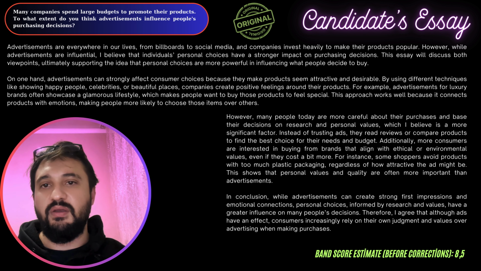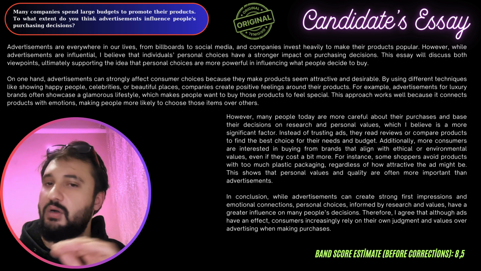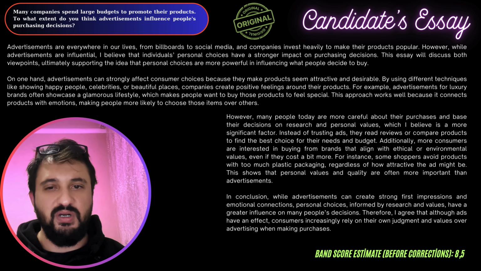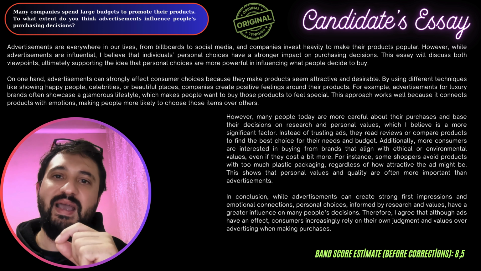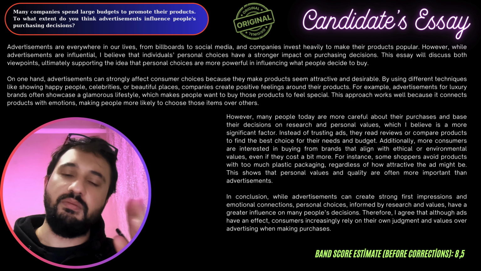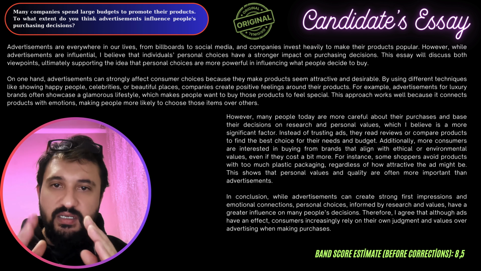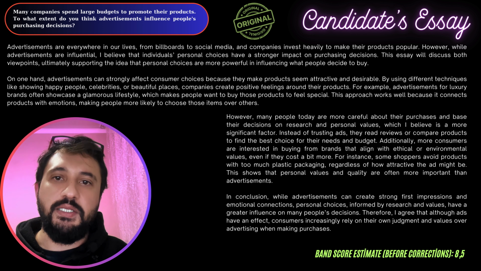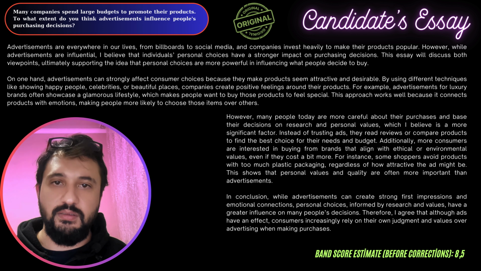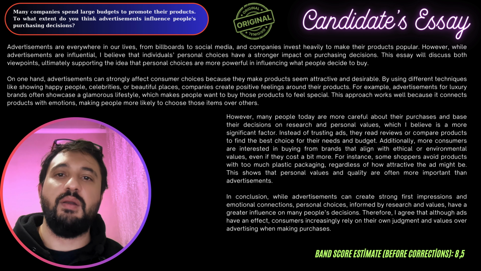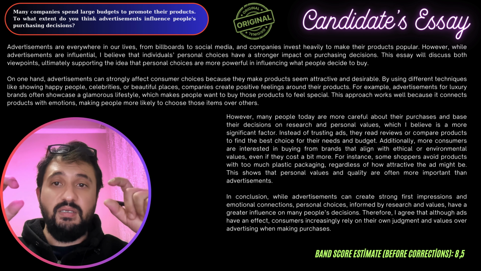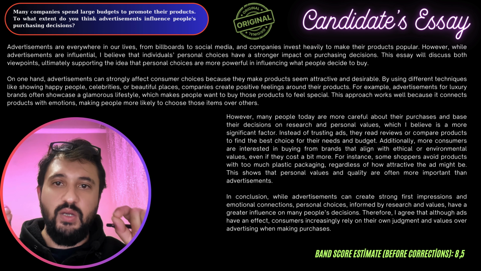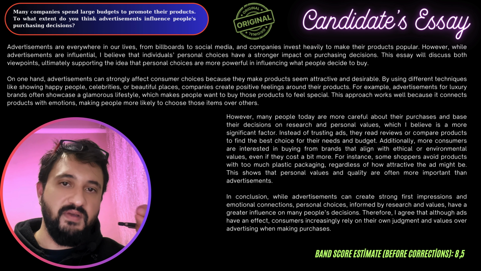Okay, next one, missing article. We always have the same problem, but it's not actually a problem for foreigners. Buying from brands that align with ethical or environmental values, and so on. In English, plural nouns like values generally require an article or determiner. Ethical and environmental values. So, the correction: buying from brands that align with ethical and environmental values.